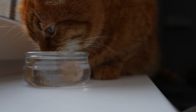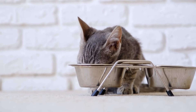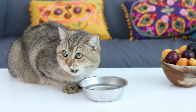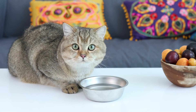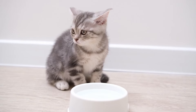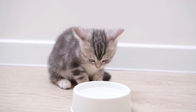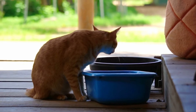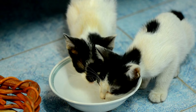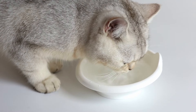Experts recommend stainless steel as the best material for cat food and water dishes due to its durability and antibacterial properties. Stainless steel bowls are easy to clean, resistant to scratches, and do not retain odors. However, if you prefer plastic, monitor the condition of the bowl and replace it when it shows signs of wear. Frequent cleaning is essential to prevent bacteria buildup. Opt for a wide, shallow dish to accommodate your kitty's sensitive whiskers, ensuring your cat isn't forced to dunk their head as the water level decreases.